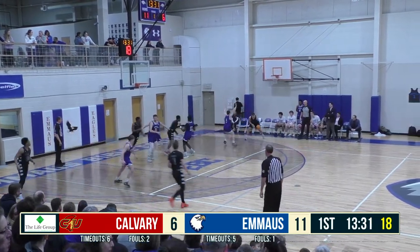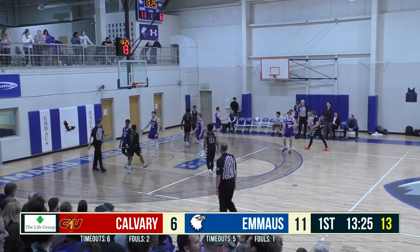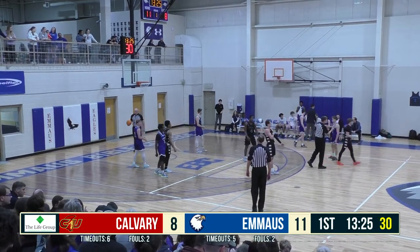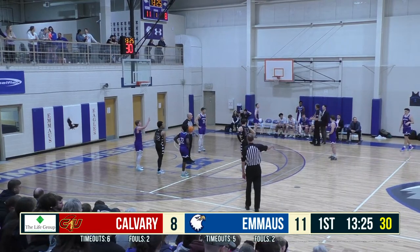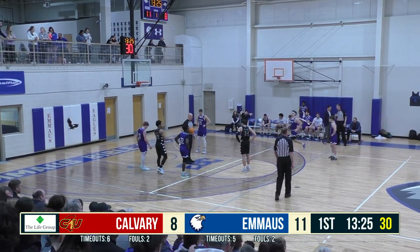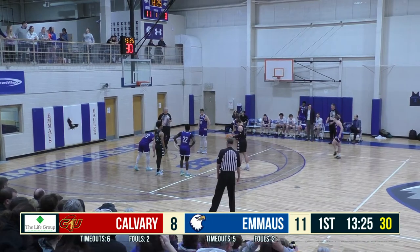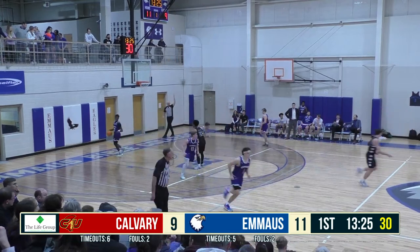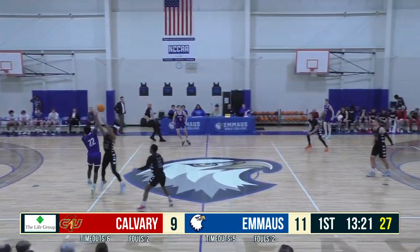Eagles man-to-man. Calvary player drives, spins, turns, puts up the shot. Good, and he's fouled. Jonah Murr took the spinning move, drew the contact, put up a soft shot that rolled around the rim and in. Stewart with his second foul, he'll take a seat, having two fouls so early on in the first half. One shot for Murr, who has 6 points, looking for his seventh here. And that's good. Murr's 3 for 3 from the line this afternoon. The Eagles up 11-9 with the basketball.